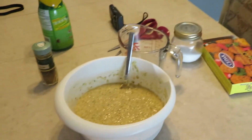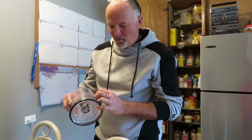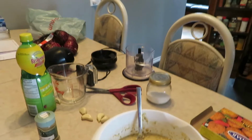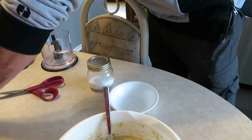All right. So the next thing we need to do is make some tahini sauce. Now tahini, and again, falafel in general comes from the Middle East. If you go to places like Israel or Lebanon or Egypt, this is kind of the fast food. And this is one of the things that you have to add to it. Now, according to this recipe that I was reading, we need to take 4 to 5 cloves of garlic. Well, I had 5 here. Ah, I knew there was one hiding.